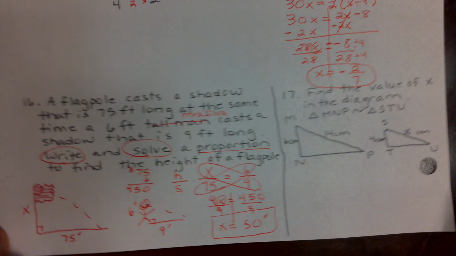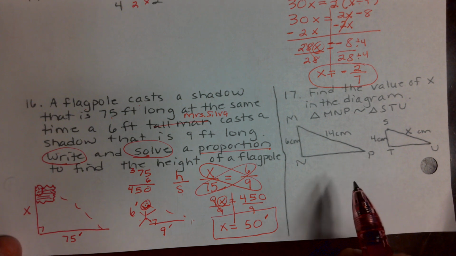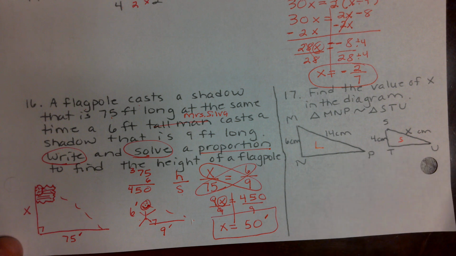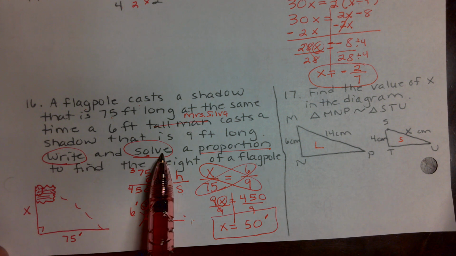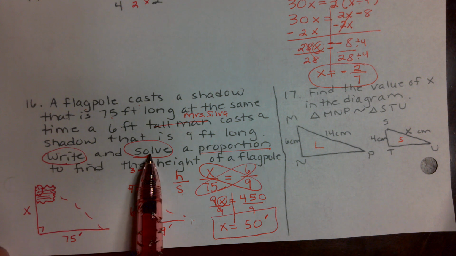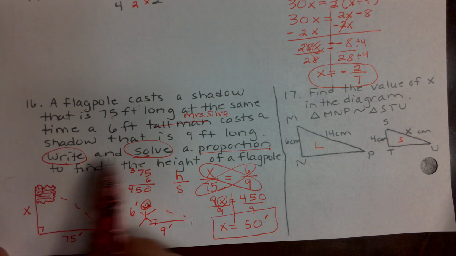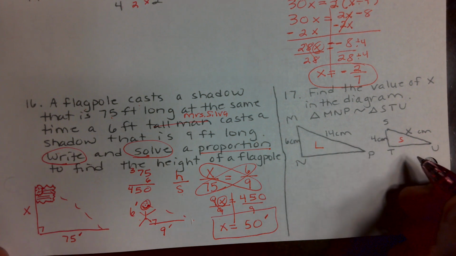All right, so the triangles here are the same. Just make sure you're lining up similar sides. So I'm going to just say the large triangle over the small. Wait, I got to go back and make sure I answered both of these. It just dawned on me. There was two things. Remember, did we do both? Did we write the proportion? Yes. Did we solve it? Yes. Okay. So there's a reason we're circling these verbs. We don't want to forget.